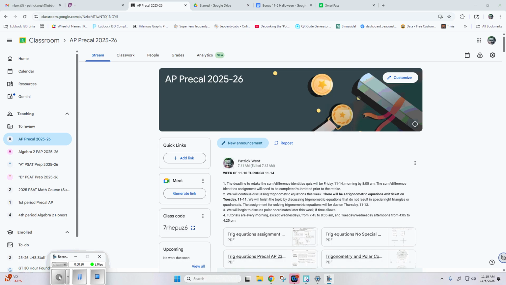One of the papers that you picked up on the way in was a blank sheet of paper. Okay, I'm going to give you 3 minutes without your notes. I want you to write down all 6 of the sum and difference identities. I'm going to give you a heads up. You won't be using your notes tomorrow on the quiz, so you've got to be able to recall those 6 identities. Okay, let's see how we're doing. Ready, go.